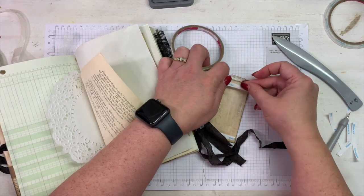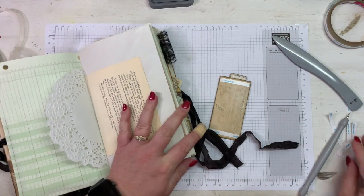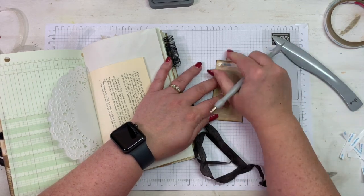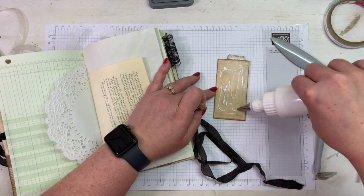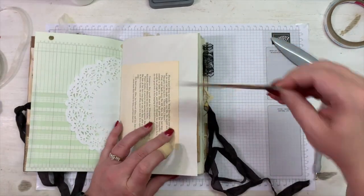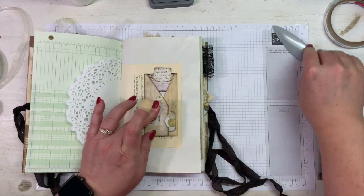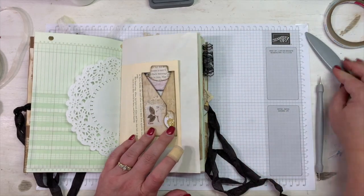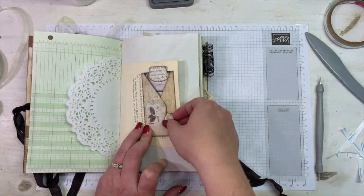Everything I'm putting in this journal will be with it when it is sold. Some of these things I cherish, but I can always make more. It is so easy to decorate a journal when you already have little projects made that are great additions to junk journals. I also have a playlist for things you could put into a journal very easily - not just the M Scrapbusters videos but other great additions to junk journals - and I'll add that to the description box below.